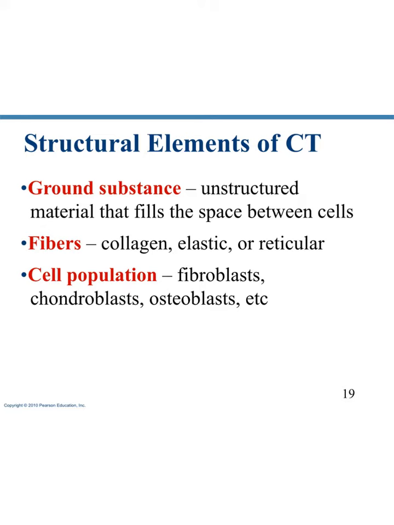There are 3 different fibers that can be found within connective tissue, and we're going to discuss the differences between those. And then most of the time in connective tissue, you have very specific types of cells. So chondro is going to refer to cartilage, so those are going to be found in cartilage. Osteo are found in bone. So basically when we get to each connective tissue in the body, we will discuss that. We'll say fibroblasts are found in lots of different types of connective tissue, most of those in the connective tissue proper. A blast is a cell that builds. So basically fibroblasts are going to lay down the different fiber types.